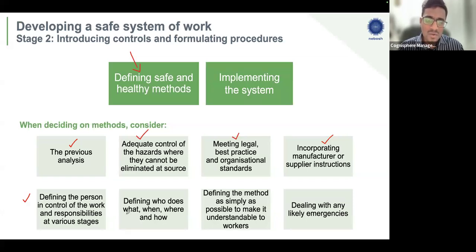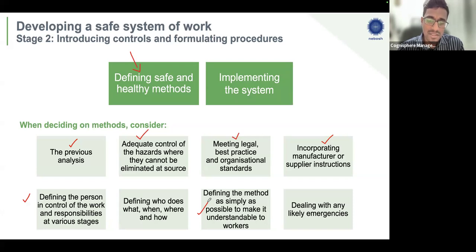Okay, so defining who does what, when, where, and how, and then defining the method as simply as possible to make it understandable to workers. So you try to avoid using jargon words or any technical words that may cause confusion, where workers may not be able to understand. Okay, the purpose of the procedure is for people to understand what they do so that they implement it correctly, and then dealing with any likely emergencies.